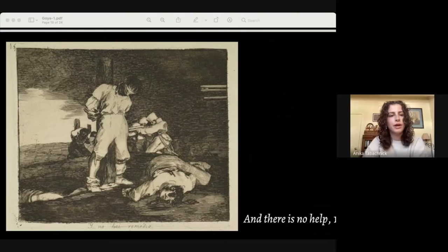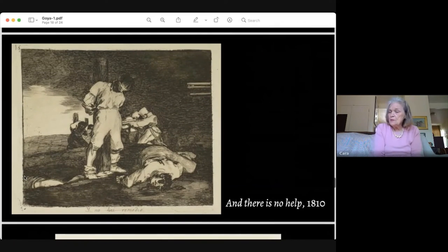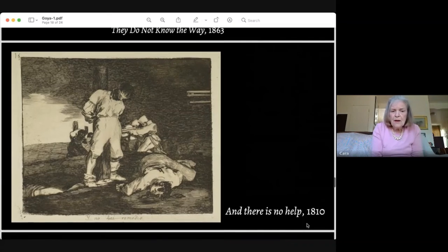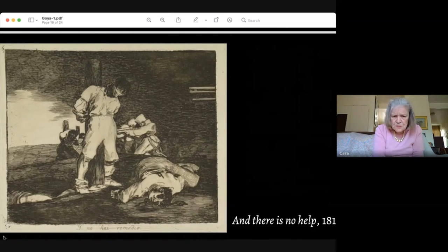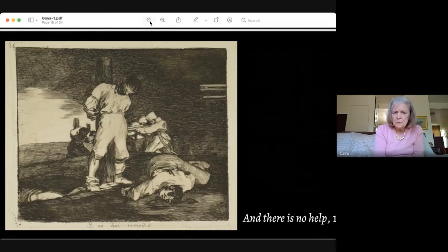Would you want to say a few words about where Goya was during the war? What was he doing aside from making this artwork? Well, actually, Goya had pretty much of an international reputation by this point, and he was still doing a lot of portraits. People who were not normally in Spain were in Spain, and sought him out for portraits. But this one, at 1810, would have been outside of the four groups of etchings. Because of the date on it, I can tell, it would have been just his specific reaction to the war.